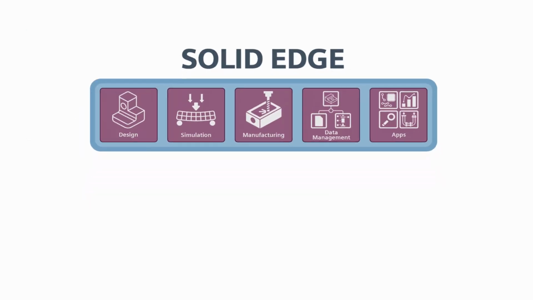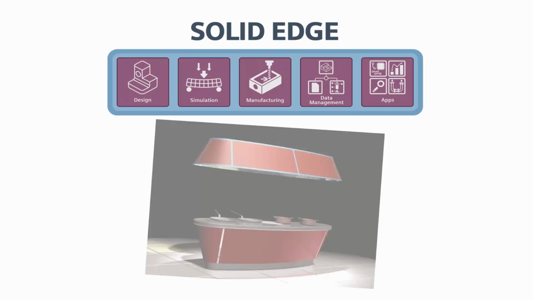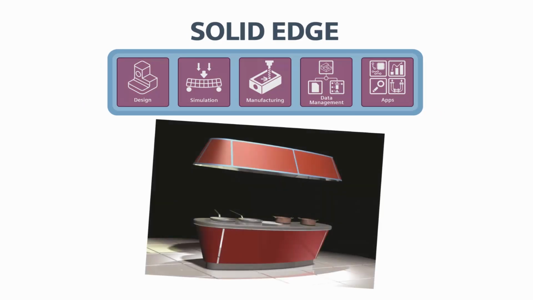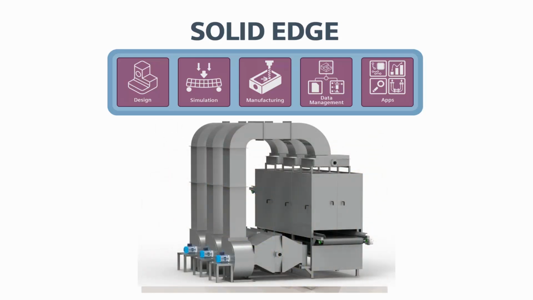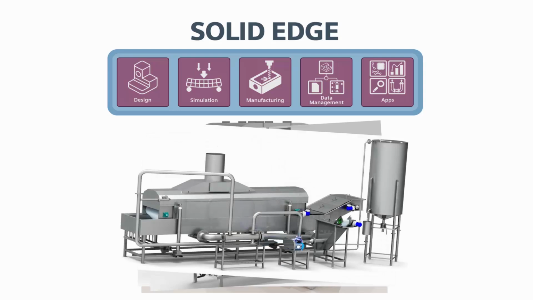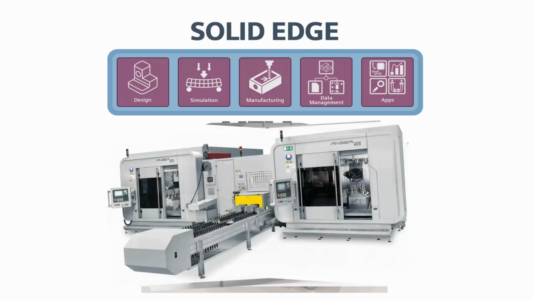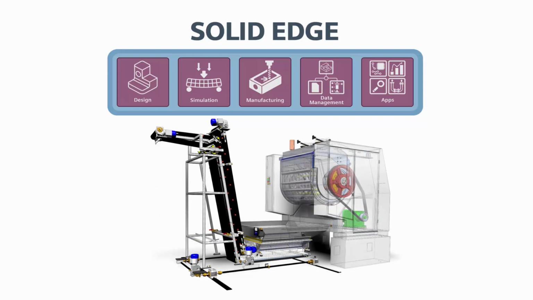Solid Edge provides industrial food processing equipment manufacturers customized solutions to improve product development performance. This is done by providing a portfolio of easy-to-use tools specifically formulated for manufacturing food processing equipment with fully scalable solutions based on individual company needs. The Solid Edge portfolio offers industry-leading design capability, simulation, manufacturing, data management, and a vast offering of additional capabilities to create a fully customized solution set for your digital models.